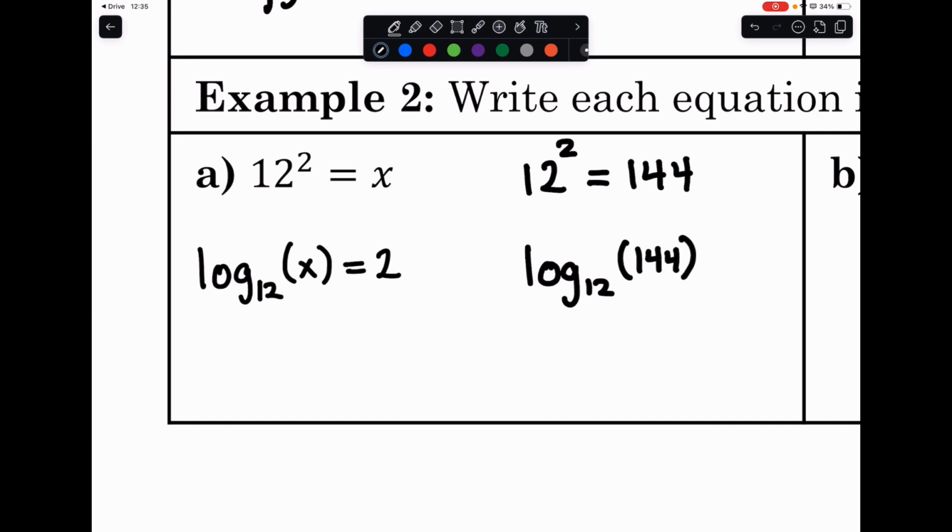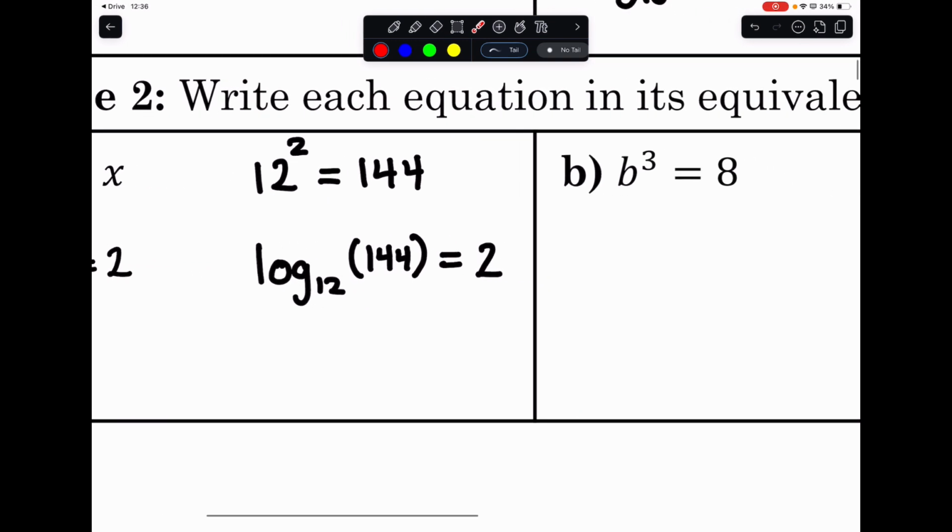And notice what the solution of this is. The solution to this log is the value of 2, which again is the purpose of this video, understanding this concept. What we're doing with a log and how we're going to evaluate a log correlates to understanding how many factors of this base I need in order to get this 144. So I need 2 factors. Since the solution is 2, that means I need 2 factors of 12, which means 12 times 12. Again, 2 factors of 12 equal to that value. Okay, so keep that in mind when we work on the next example, example 3.